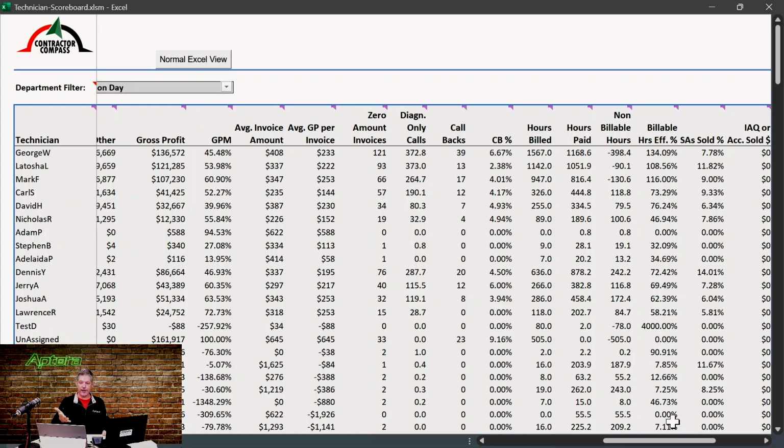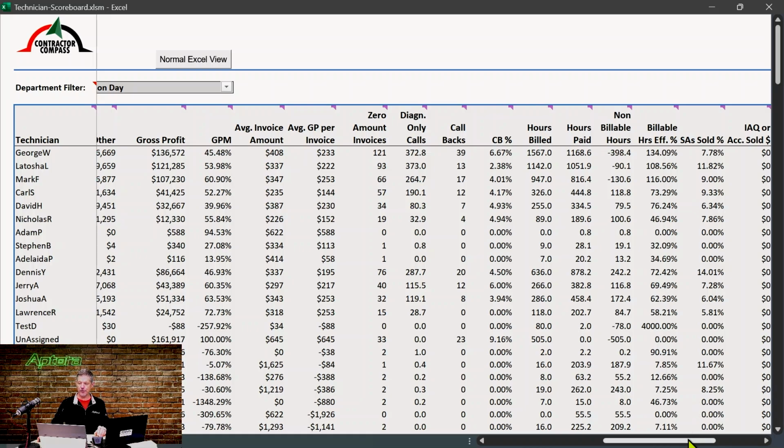It counts up the callbacks, callback percentage. It looks at how many hours the technician billed, but only if you're putting in timesheets. If you're not happy with putting in timesheets, you think that's a lot of extra trouble, and I'm not being flip with you, then you don't have to do that. But the benefit of doing that is, well, you've got to pay your people properly anyway. You'll know how many hours you paid the tech. You'll know how many hours were on the invoice because you have a labor item on there. And when you set it up, there's a box that says, I'm labor. I'm worth 60 minutes. So it knows that automatically without any extra work.